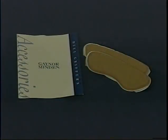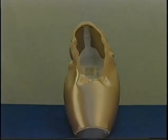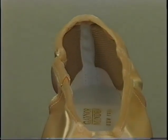One more quick tip. Do the heels of your point shoes slide off? Try heel grippers like these. It's best to use them in sections, just off to the side at the back of the shoe, so you don't make your shoes feel shorter. They keep your shoes on and also minimize wrinkles in the satin.